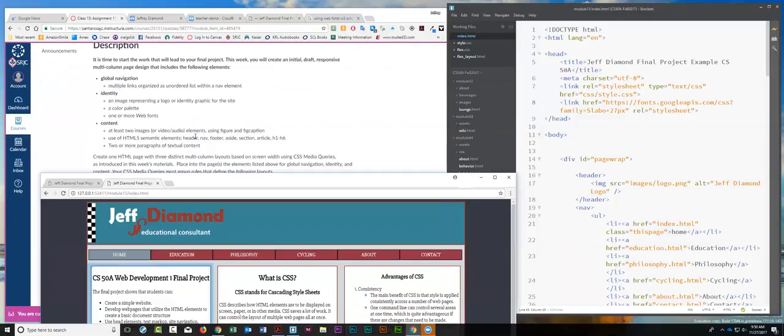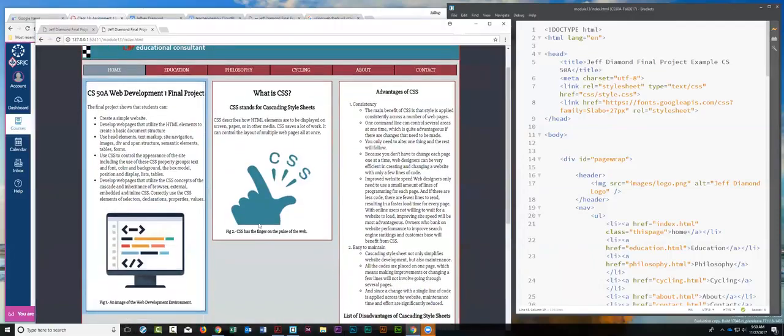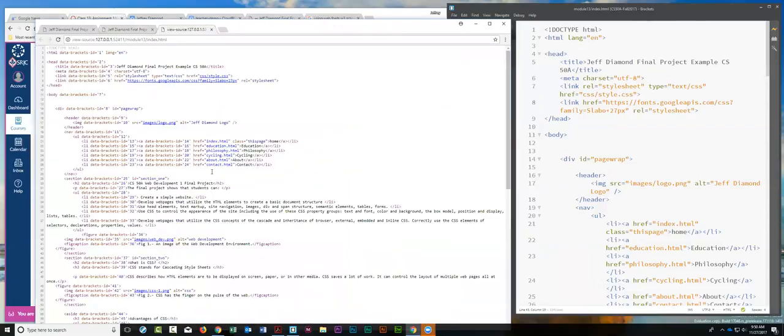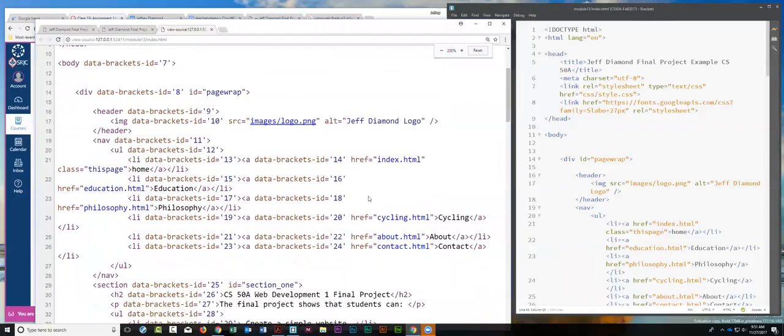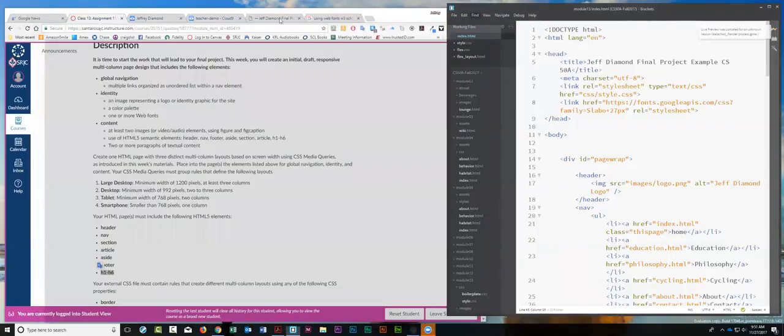Content, at least 2 images using figure and fig caption. And we see here's one image, here's another image. If I look at the code here, this is the problem with looking at it locally. Let's look at it this way.